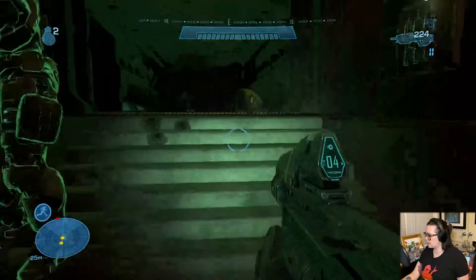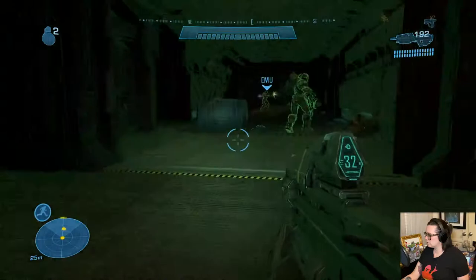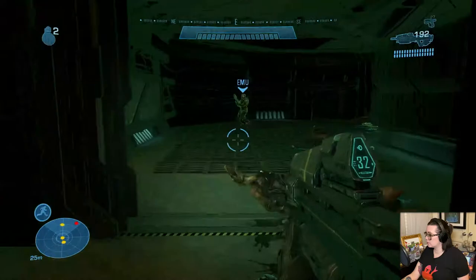Some of these little guys over here, not the ones with the shields, those are called jackals. But these guys with the backpacks are called grunts. They do this thing where they ignite two of their grenades and just run towards you. Oh, like a kamikaze bomb.